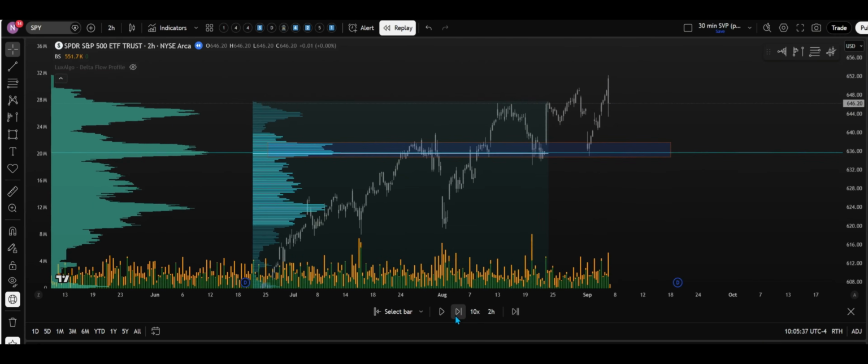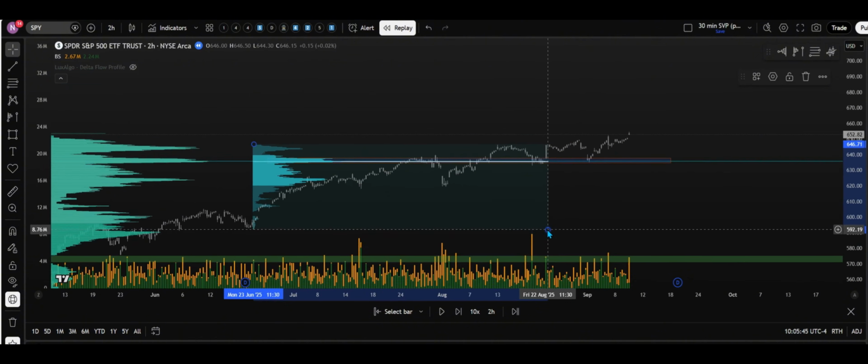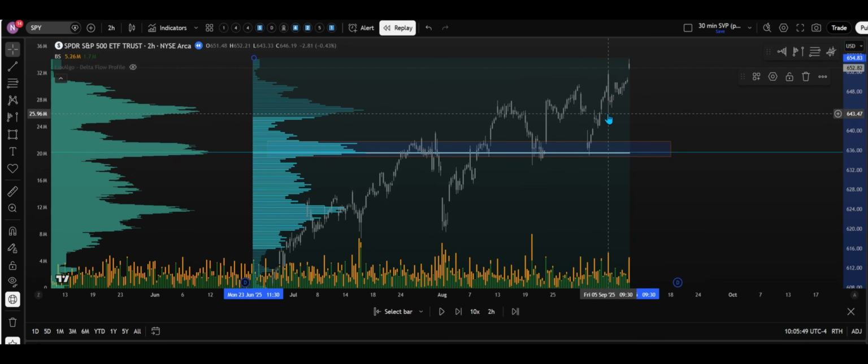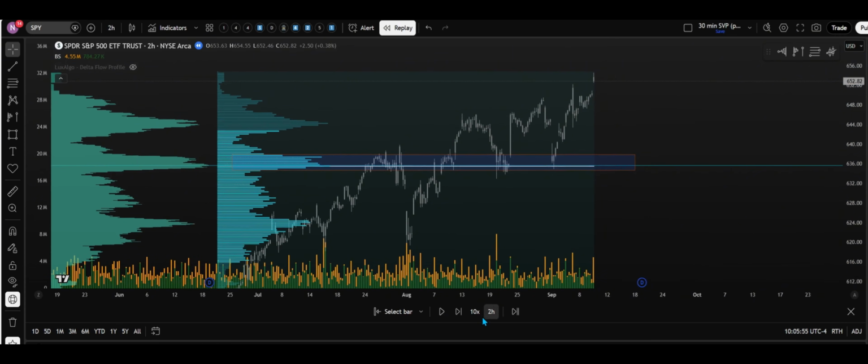And we get price discovering even higher. Now I'm going to zip through this a little bit just to show you guys, and you can even see that now price is pulling back. Let's pull this out a little more. Price pulled back here. Where did it pull back to? This previous consolidation, and now that's used as support, and the trend continues.